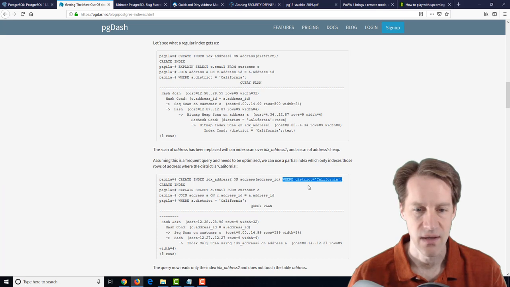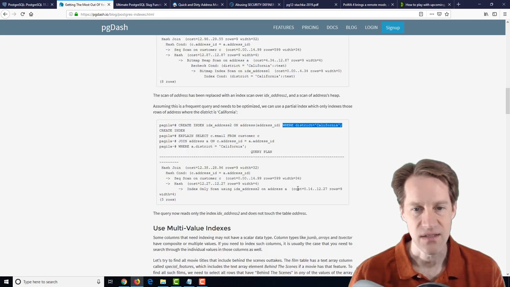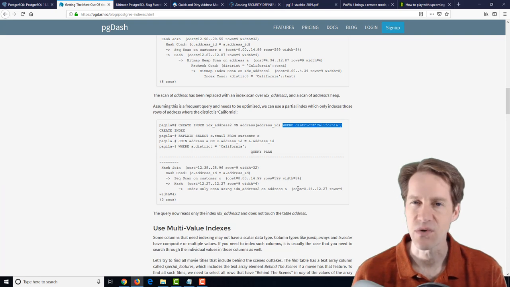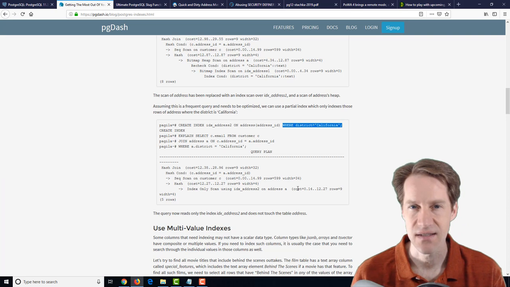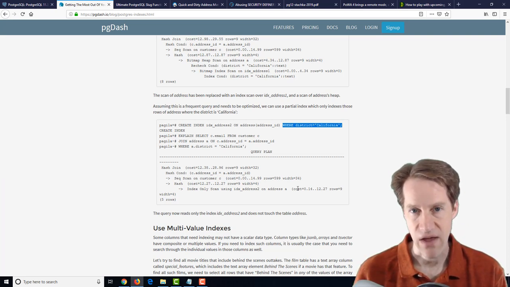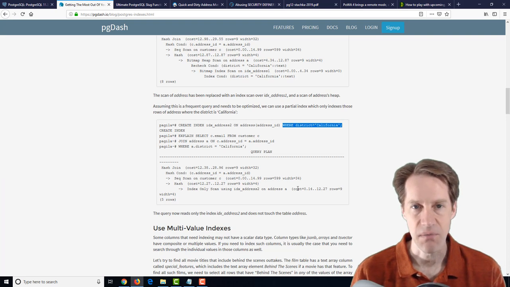Now, where I find partial indexes particularly useful is if you have a column that is indicating some sort of status for the items in the table, like maybe you have three or four statuses. So maybe the cardinality, how random the values are, is rather low. Using separate partial indexes will help pull out records of different statuses. So I find those very effective to use in that case.